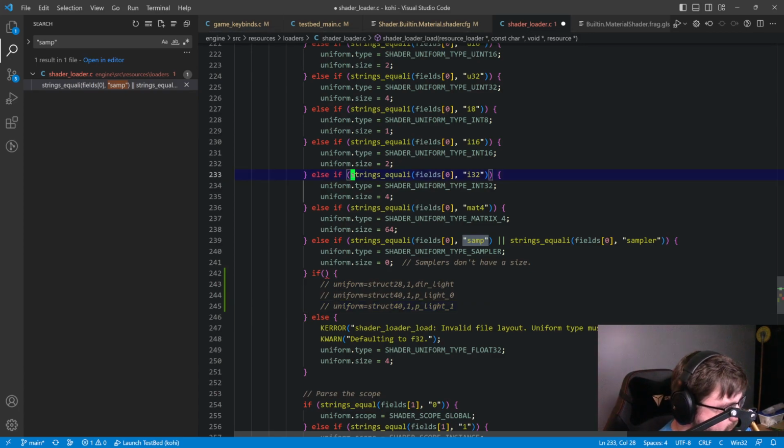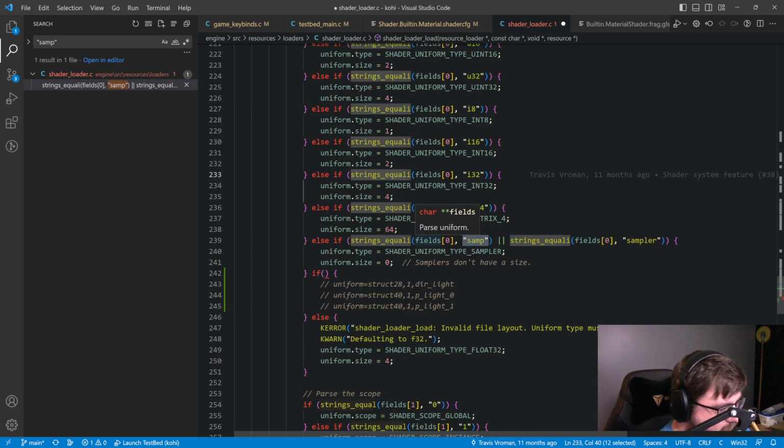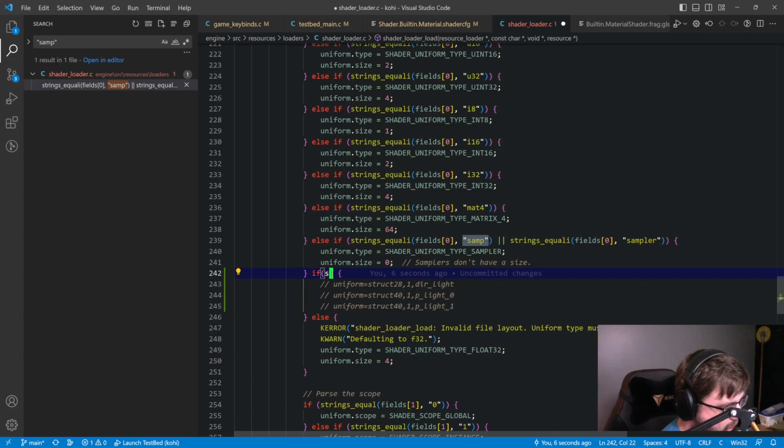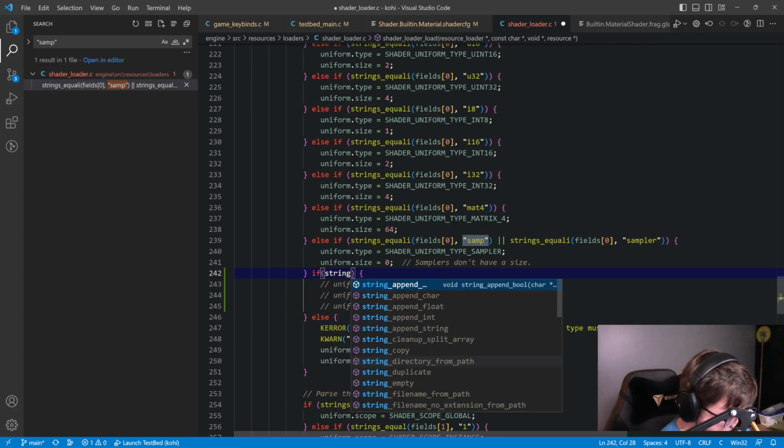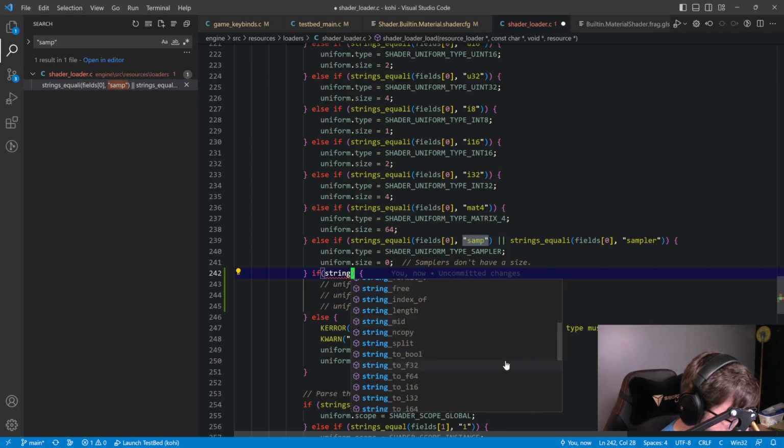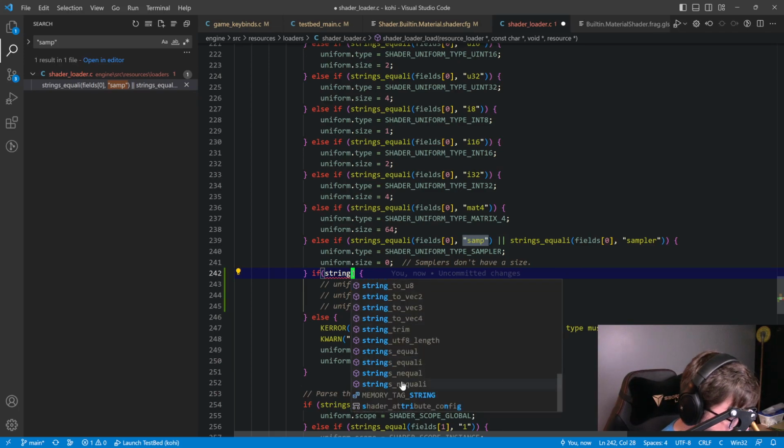So here we're doing a strings equal I on field 0, and we're not going to be able to do that as is. I guess we should probably do, I actually have an n equal I, I do.